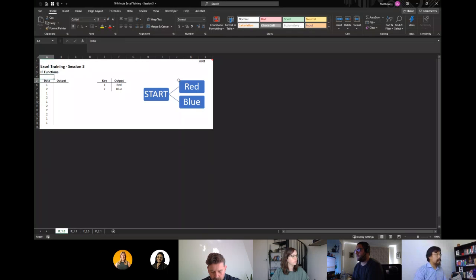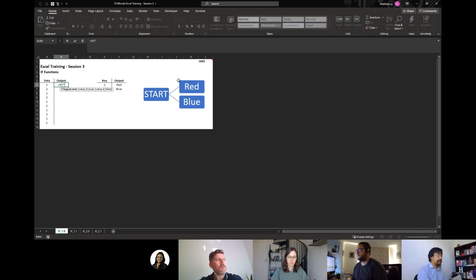So what I want to show you for this first sheet is, if the data in column A is a 1, I want it to show red. If the data is a number 2, then I want it to show blue. So we'll go with the syntax.